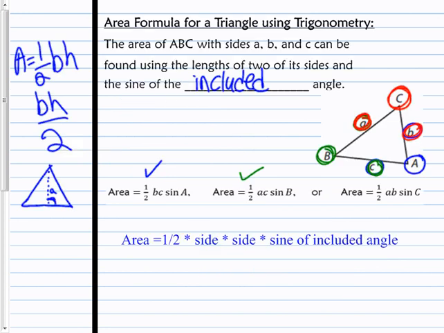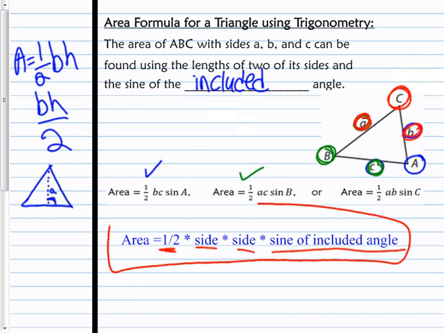Just a big thing to remember, the formula for that area is 1/2. Need 2 sides. We're used to having 2 sides, base and height. And then the sine of the included angle. So you will need to know this. This is not a formula that will appear on the FSA reference sheet, to the best of my knowledge. So we will be practicing that, but do your best to memorize it.